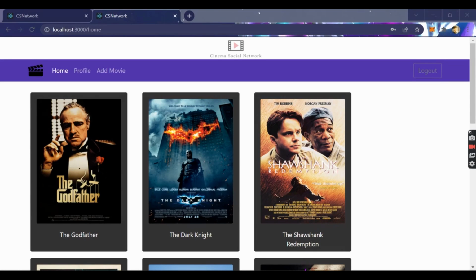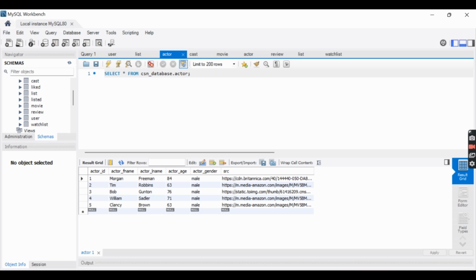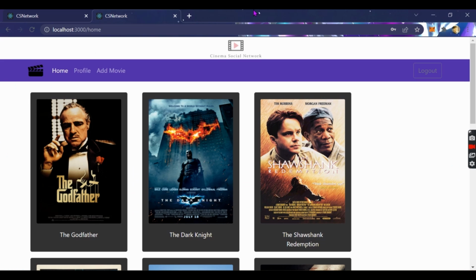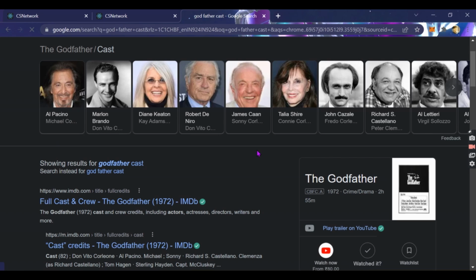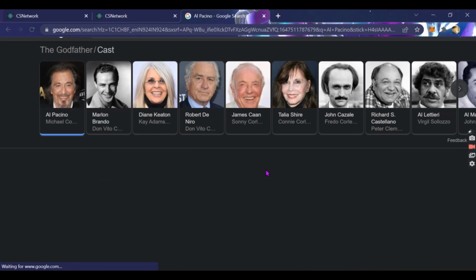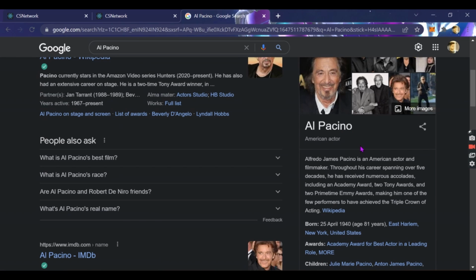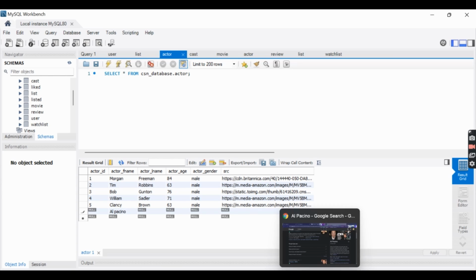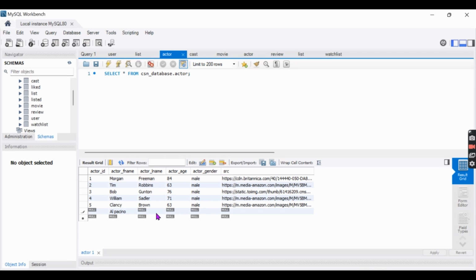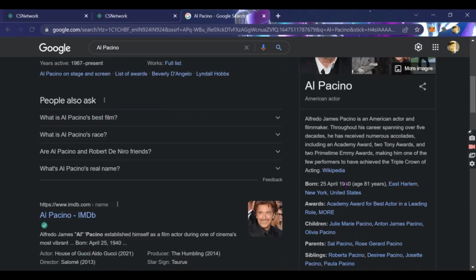Cast and actors are added by the developers in the database. So let us add some actors. Al Pacino.